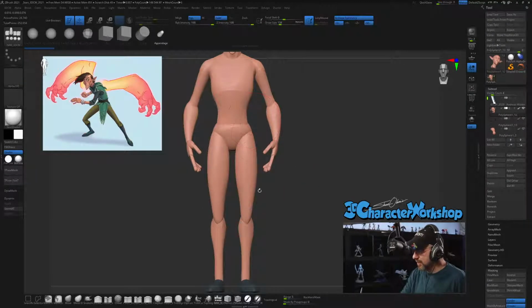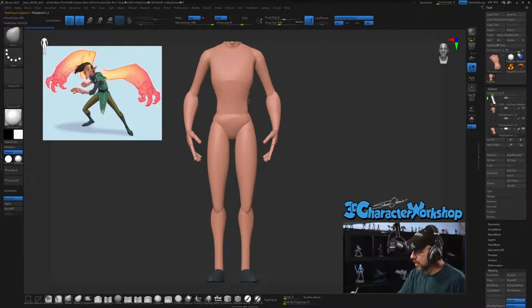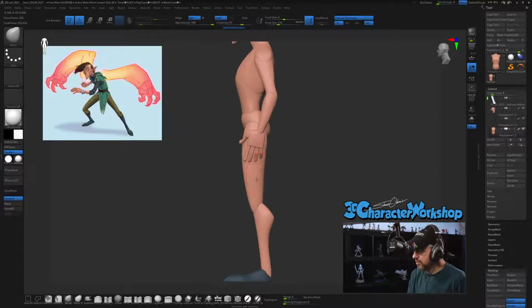And even the hip transition to here. What I would do is make him a little more square through the hips. See how it cuts in really tight right here? I might loosen this up and make it more square just a bit, and bring this in and make him a little bit more V-shaped. I like the shapes that you have, but just to make him more of a male looking character, that's what I would do, is just barely pull that out.